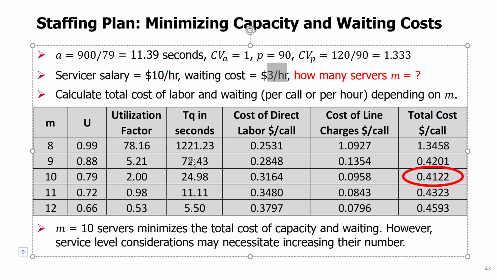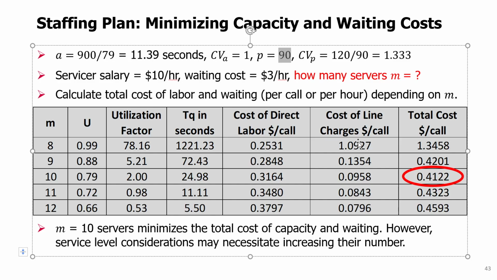If the waiting drops significantly, so do the line charges. So this becomes 13 cents, 13 and a half. Here it is 9.5 cents roughly, and so on. And they become much smaller. And of course, the decrease becomes almost insignificant because the waiting time is already very tiny compared to the 90 seconds of service. So this cost is mostly for the 90 seconds of service, which we cannot avoid.